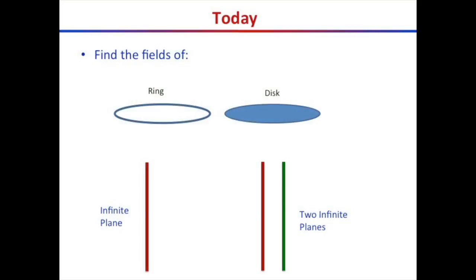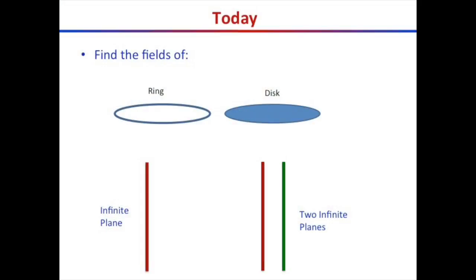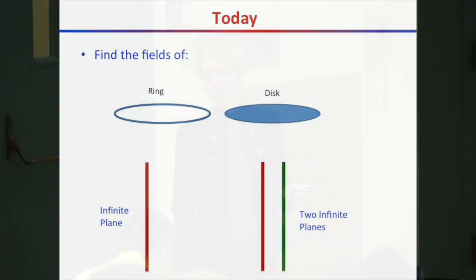So today we're going to extend that kind of idea into a couple of different geometries. We'll look at the electric field coming off of a charged ring, just a ring of charge, and then extend that to a solid disk of charge, and then also look at an infinite plane and then two infinite planes. But we use exactly the same principles. It's the superposition principle, right? We know the electric field coming off of a point charge. We can now integrate over any shape we like and build up the electric field for complicated shapes like rings, disks, and infinite planes.